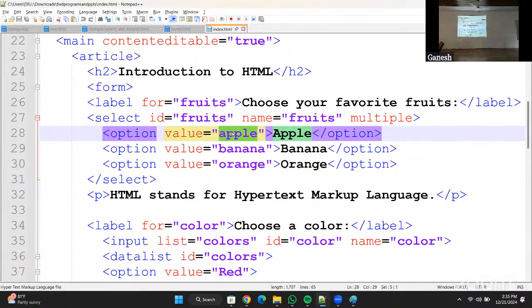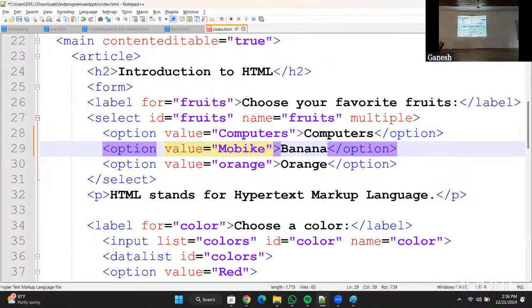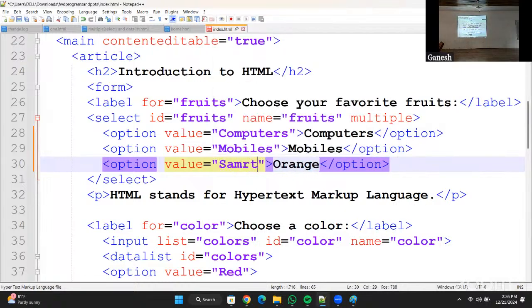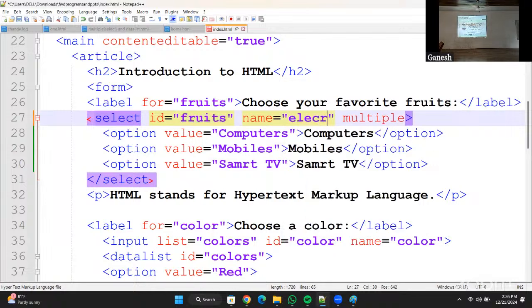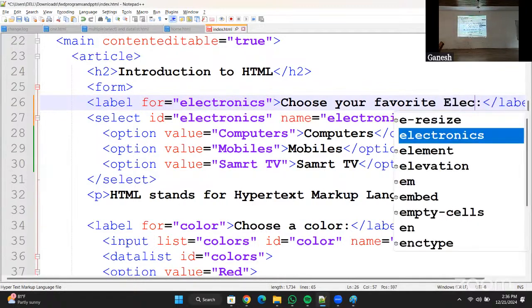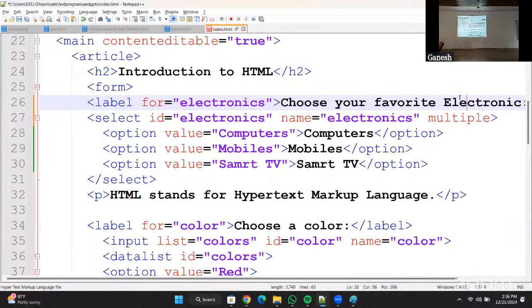Instead of this, we can use groups. So computers, mobiles.